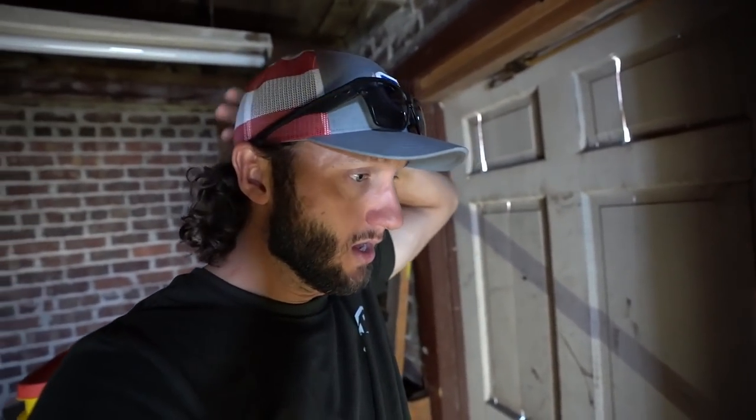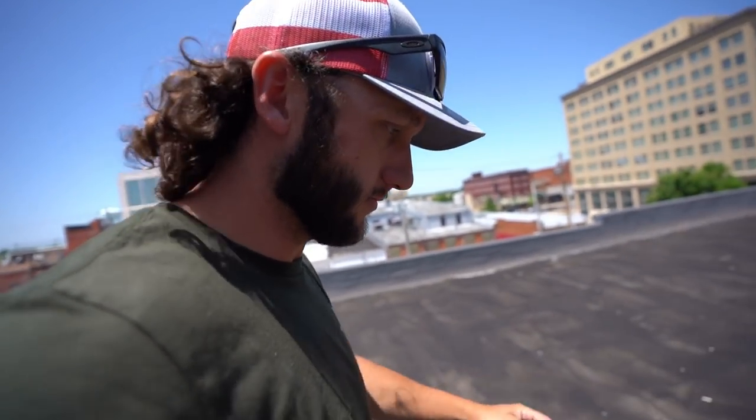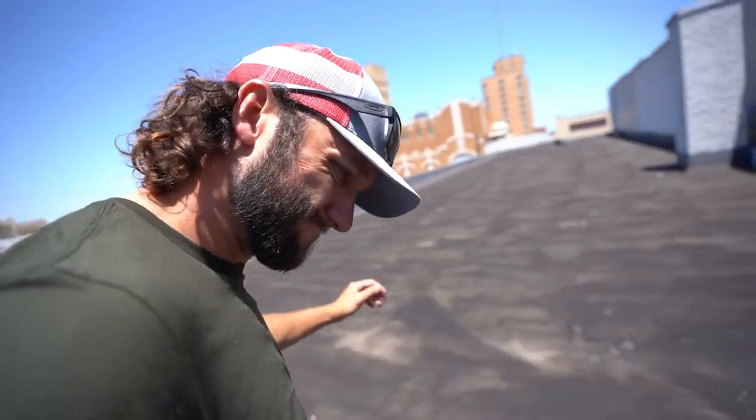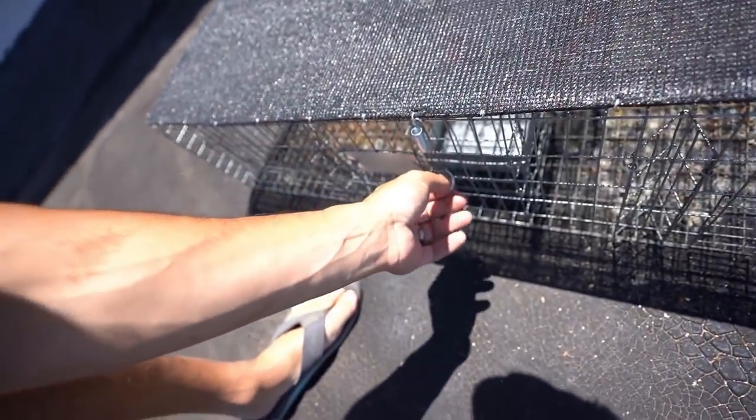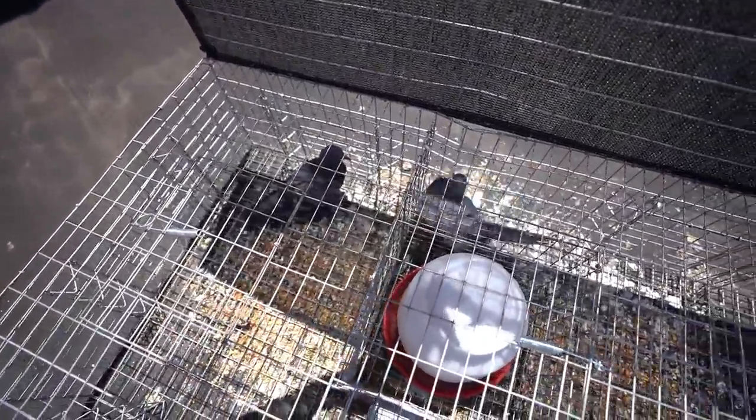It's the next day. I needed to take a breather from the whole situation and rethink because I was getting a little negative-minded and didn't want to put that on camera. We're here to check my trap on the other roof — and same story, just our two bait birds. That's it.